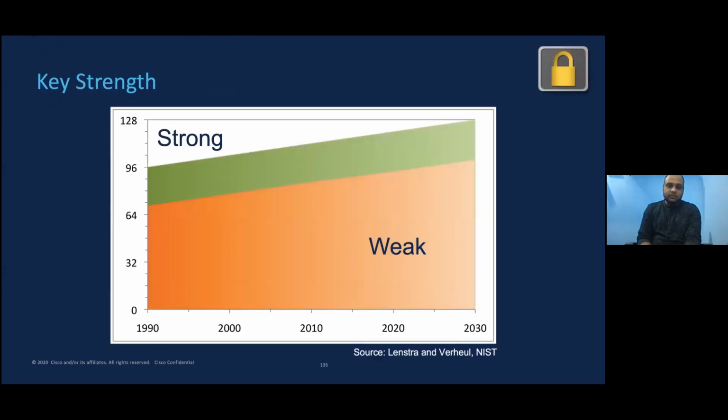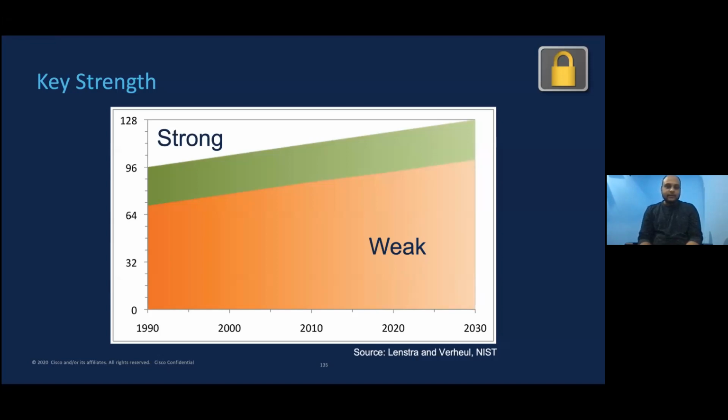Now, to conclude our journey in Cryptoland and our session: how do we measure key strength? Key strength is measured depending upon the number of operations that a system has to go through in order to implement a brute force attack on a ciphertext. In the 1990s, a 64-bit crypto system was considered strong, but in today's period, it is not anymore, because of multiple reasons.